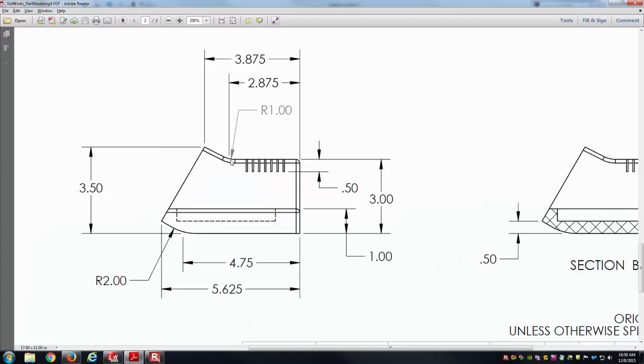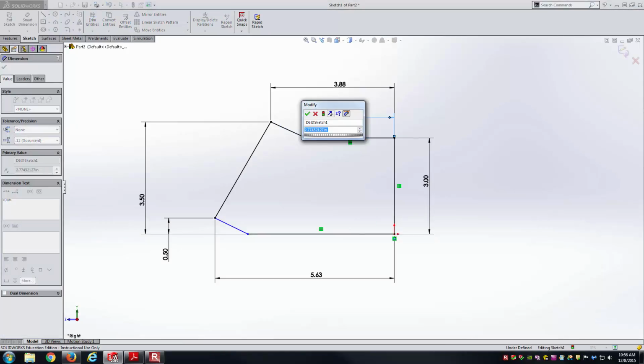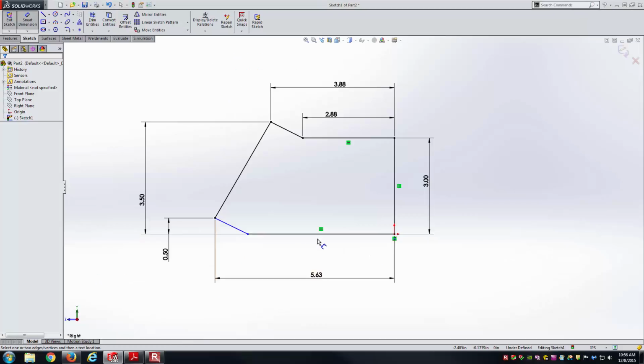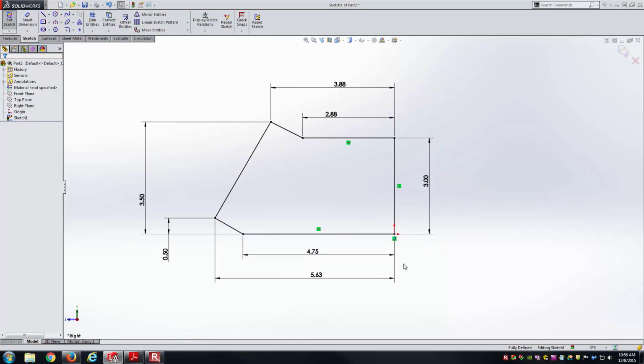And 2.875 to where that used to be the corner point, and then we put a round on it of 1, and so this length is 2.875. And at the bottom, a similar idea here, and 4.75 is the length of this segment. So very quickly here, we've got a sketch that's fully defined at this point.